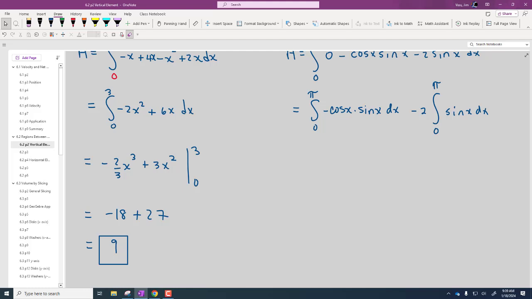We have to use that technique that you learned at the end of Calc 1, u-substitution. And we have two choices. So when we look at this, we have a product: negative cosine times sine. We could let u equal cosine. We could let u equal sine. It's not going to matter. Both are going to work out just fine. Anyone have a preference?